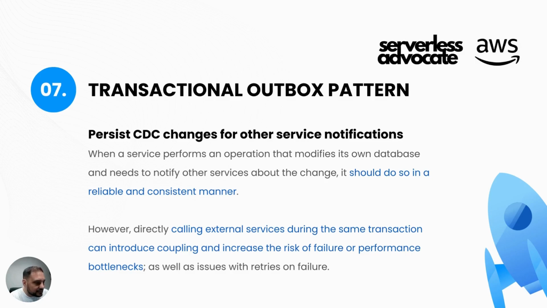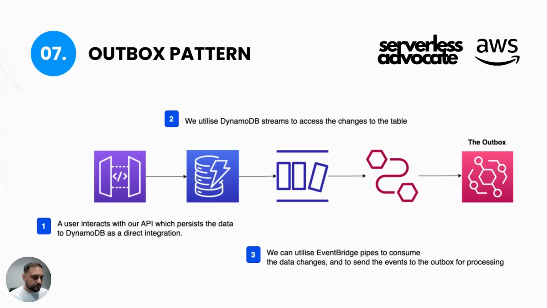Now, the second part of the CDC pattern is the transactional outbox pattern. In the previous example, if that Lambda function had a problem, say a bug was introduced, then that notification, the sending of an email or the publishing of the event, would never happen. So what we want to do is make sure that other downstream systems always get that notification or domain event being published so they can consume it. This is all about reliability, making sure downstream systems get these domain events.